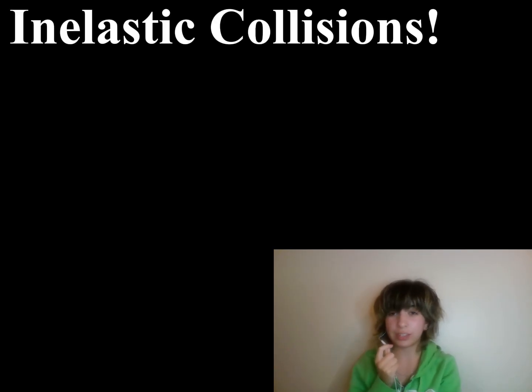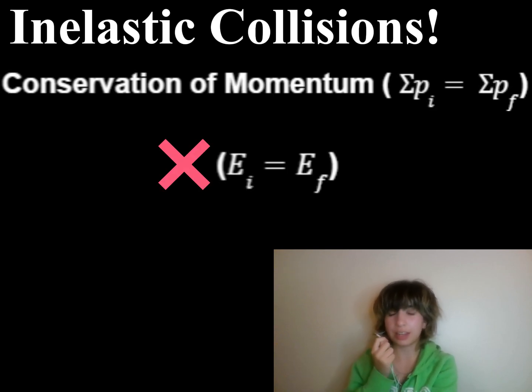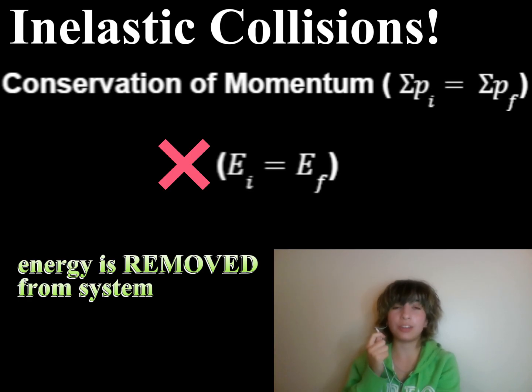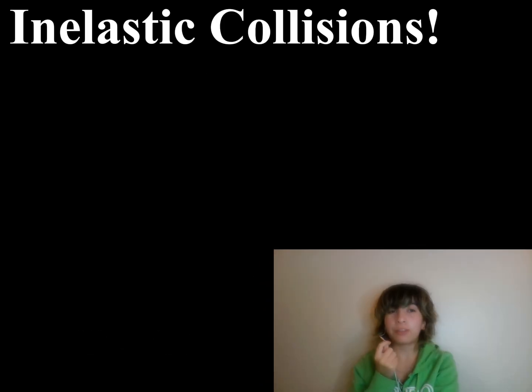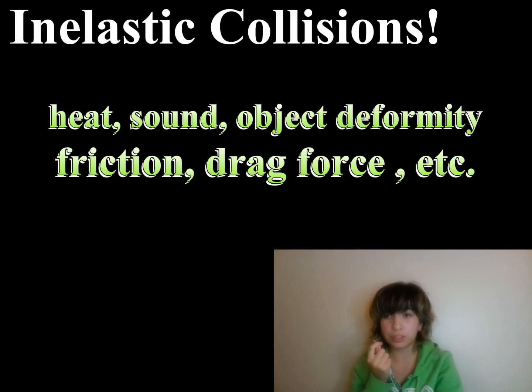The second type of collision we'll be talking about are inelastic collisions. And the only thing that's different in inelastic collisions is that while momentum is conserved, energy is not. So when we're solving or thinking about any kind of inelastic collision taking place, we just have to consider the fact that energy is being removed from the system through negative work. In real life, non-ideal scenarios, we constantly observe non-conservative forces in collisions. This is usually through sound or heat, but a non-conservative force can be anything from friction to a drag force.